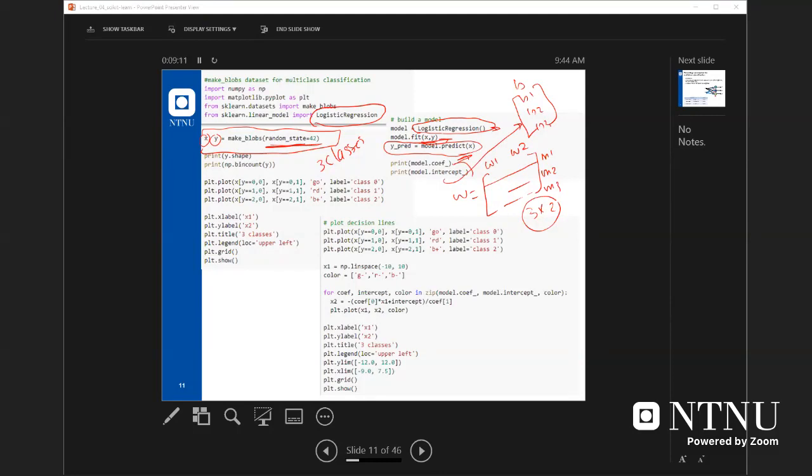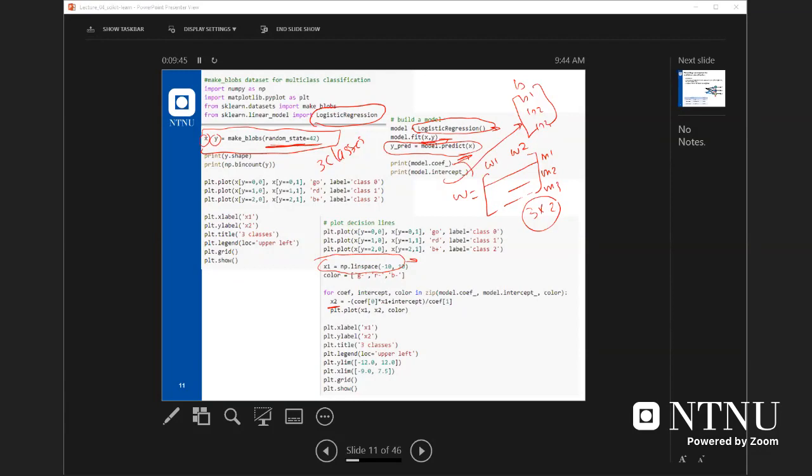As I told you last time, if you want to draw the decision line, we will do the same as we did last time. We generate values for x1 using linspace from -10 to 10. But I have three lines, so I put it in a for loop. I generated values for x1, and I need to generate values for x2.